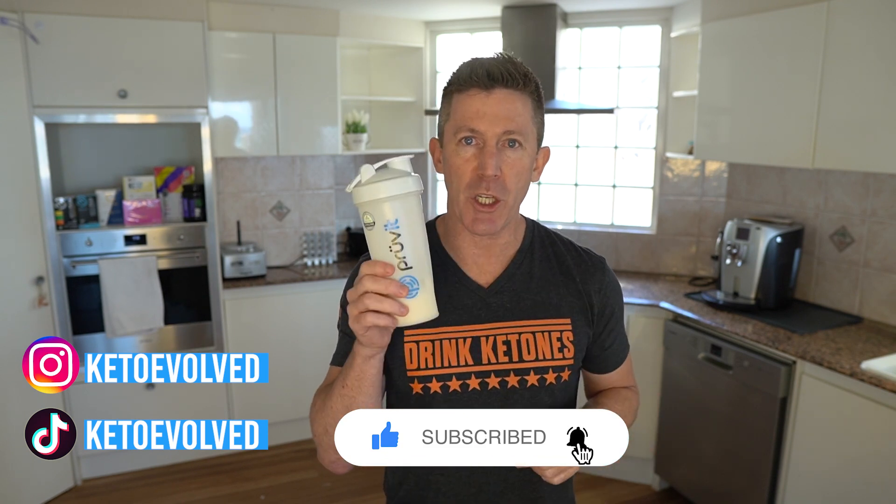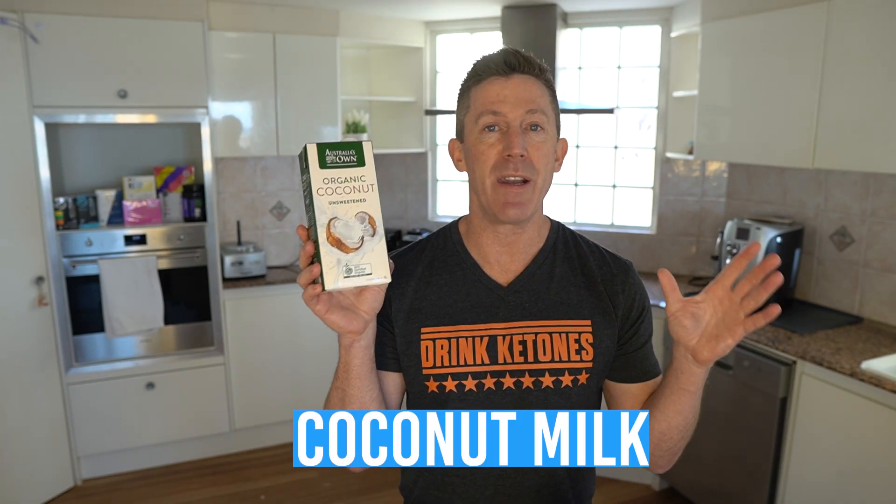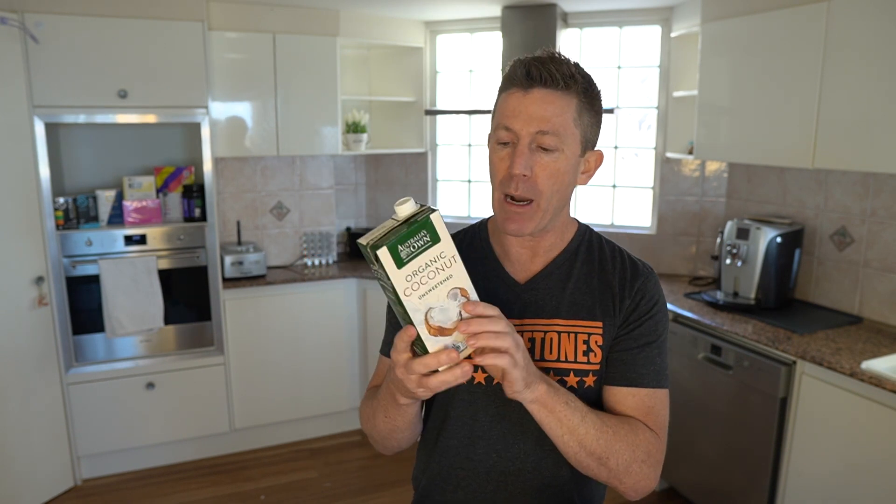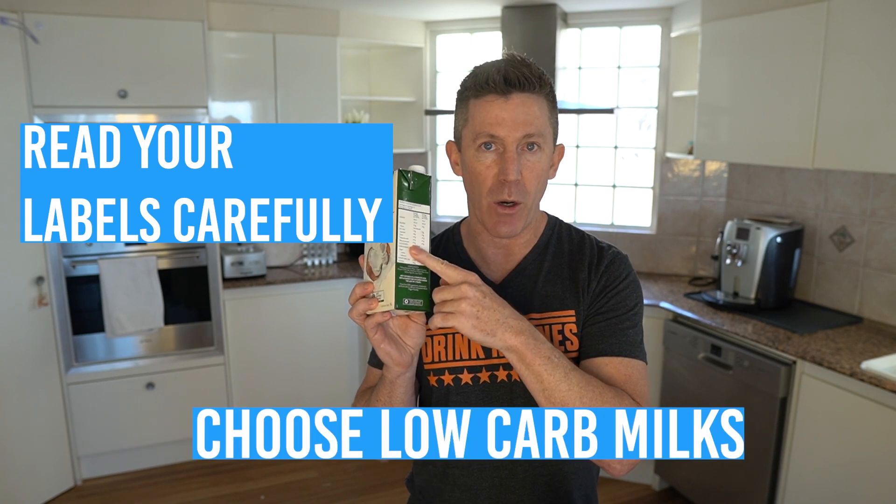Of course it is simple to shake it up in water, but what we've done as well is shaken it up in coconut milk. You can choose whatever nut milk you want and it's going to make it even creamier. Just be careful — this is going to add a little bit of fat if you're using coconut milk, and it could add a little bit of protein. Just make sure you're watching the carbohydrates in your nut milks — some of them are packed full of sugars. You don't want that whether you're following a keto diet, carb appropriate, or low carb.